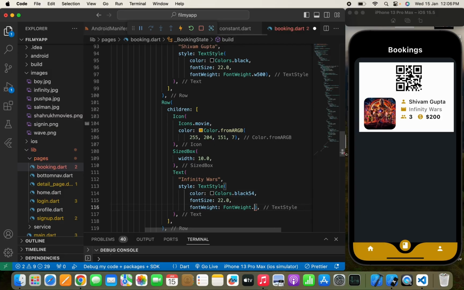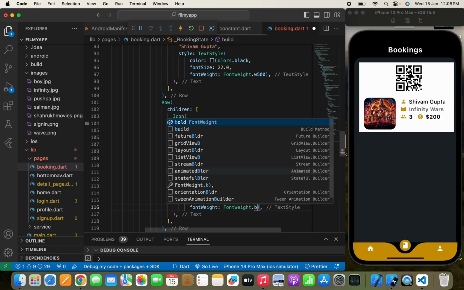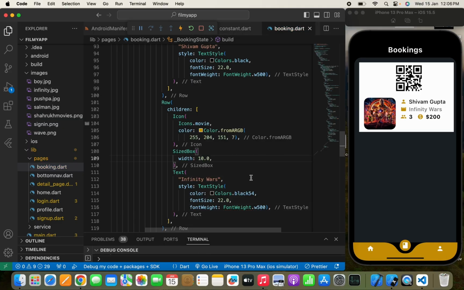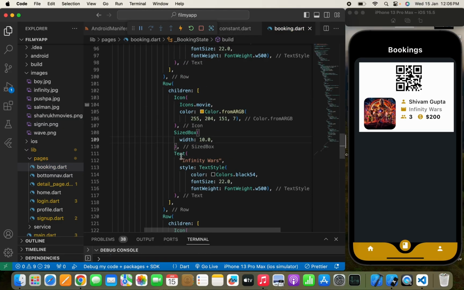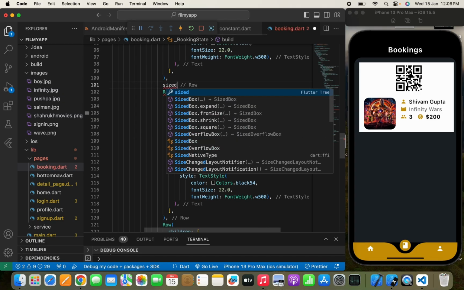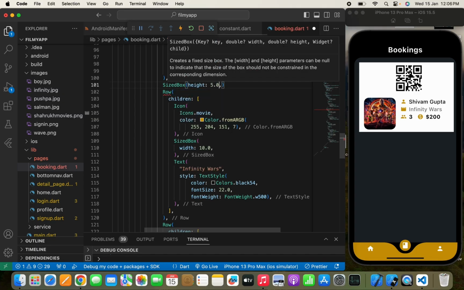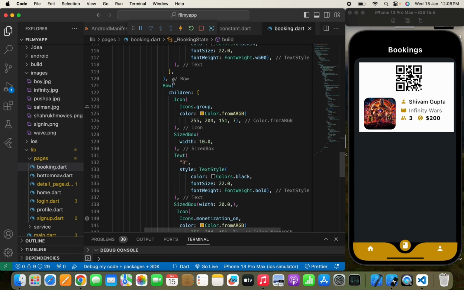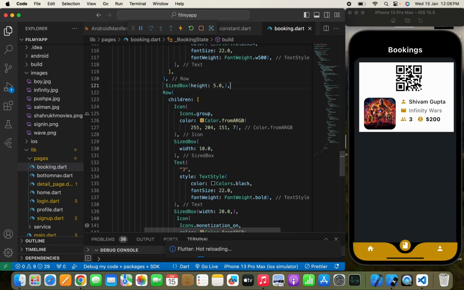Font weight will be bold. Bold is not needed, W500 is okay, I guess. We don't need to pass bold. And we can pass some spacing. So I'll pass size box height 5.0, and we can pass this spacing also. So this is how we can do all this.